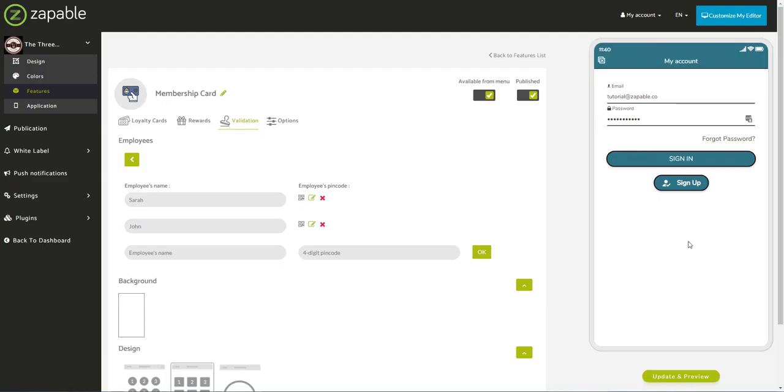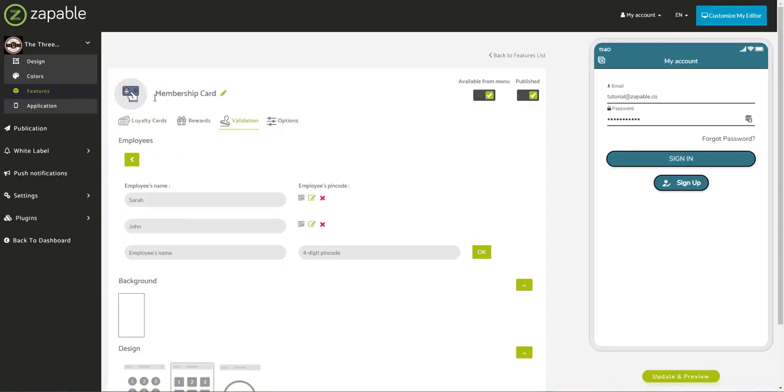Now you can use a single PIN for a store, but what you do have here as well is when you have a membership card and you apply staff to it, you can actually see who is assigning the points to the users of the app. This will help protect your business from people fraudulently giving away points to family or friends, saying I'll add an extra couple of points on for you. This is the way to stop that.